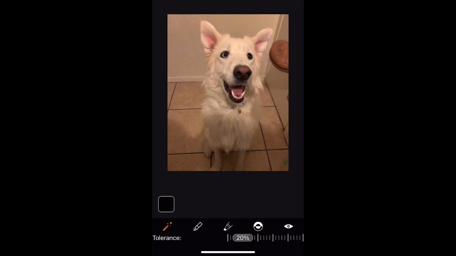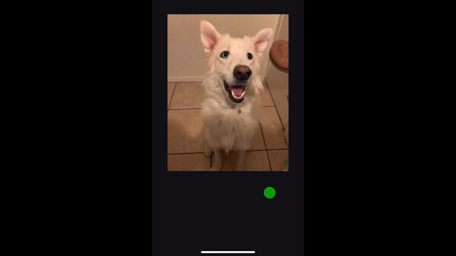Okay, so after you choose the picture, at the bottom you have tolerance, you have erase, and you have restore. So mostly we're going to use erase, and as soon as you hit erase, when you click and you start moving it, you can actually erase.